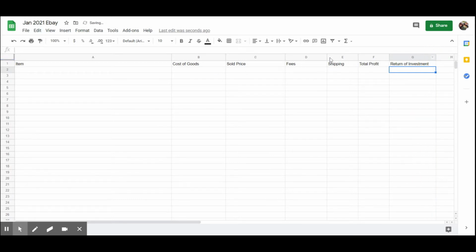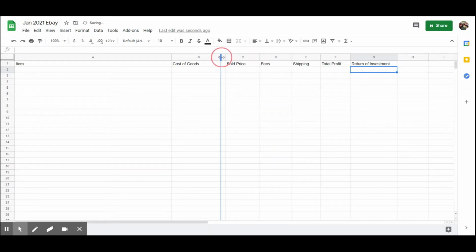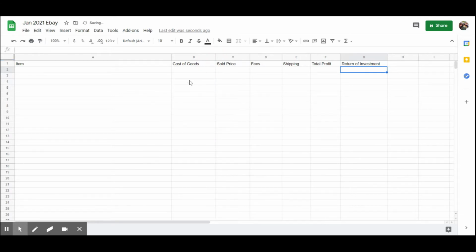Okay, so now that we have all that plugged in, let's bring these down just a little bit. What we need to do is convert the ones that are going to be currency into a currency format. What do I mean by that? Here, I'll show you. If I type in $1, it's just going to say 1. Or if I do $1.25, it's just going to say 1.25. I like for them to look like this, currency. Basically, that's the button that does it.